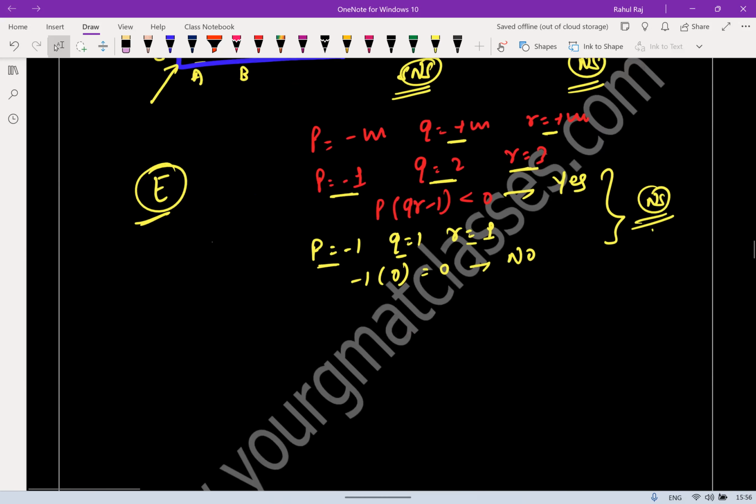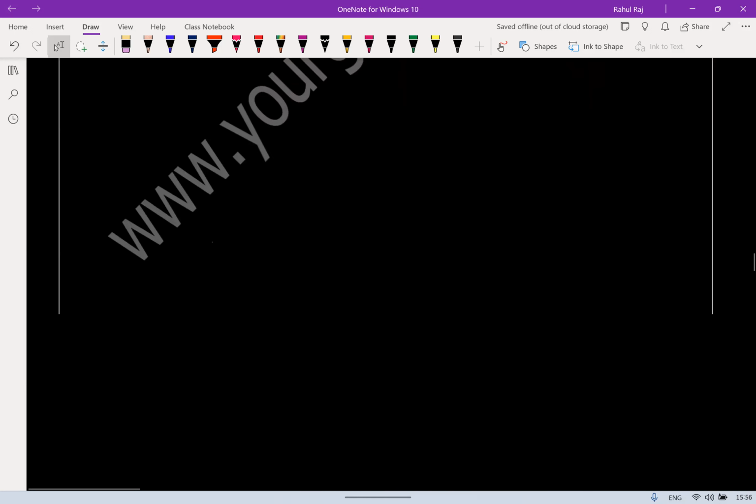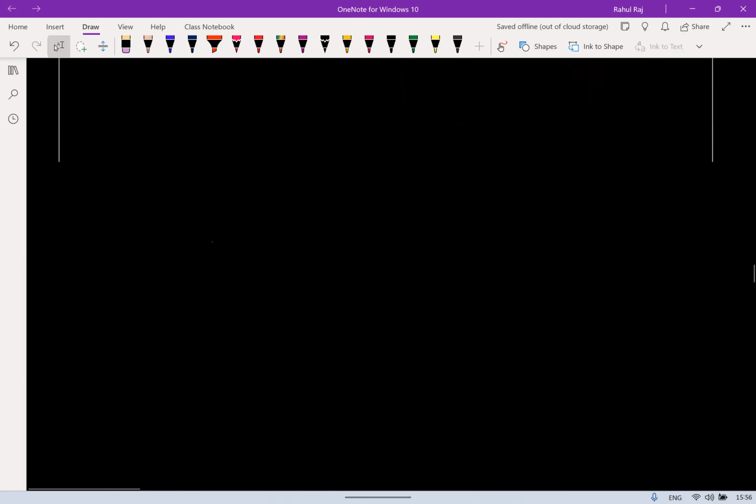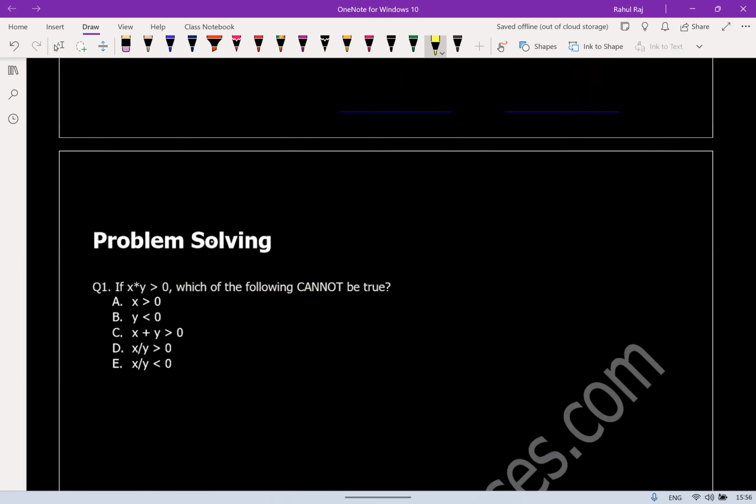Sixth one. Except 6, I think we are done with all. Perfect. We'll do the 6th one in the next class plus problem solving. But please understand, when you do problem solving now, it will be like a cakewalk for you. I can tell you, it is absolutely like a cakewalk. Every question will look very easy to you.